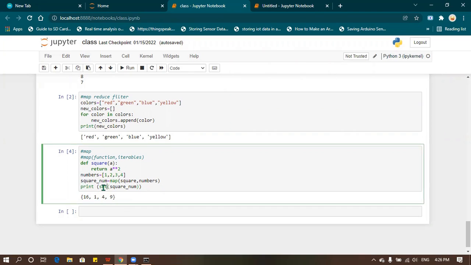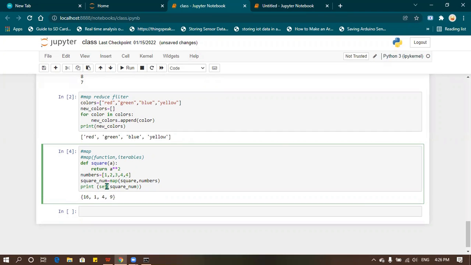Your set is an unordered one. If you provide 1, 2, 3, 4, when you print the values, it may be in the format of 3, 4, 2, 1 or 2, 3, 1, 4. Likewise, it will be unordered. Also, in your set, duplicate values are not allowed. So here I'm again entering 4 here.